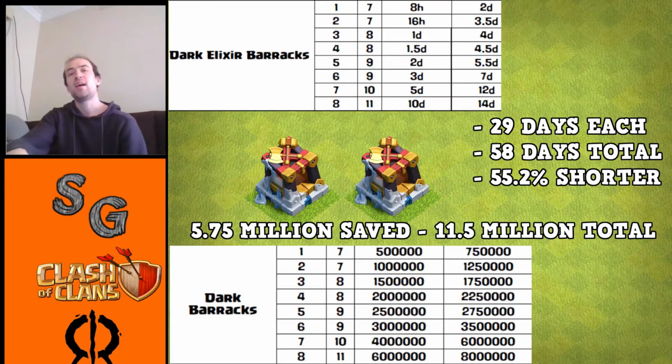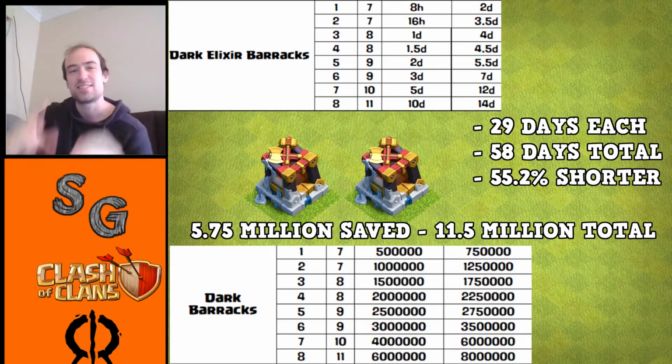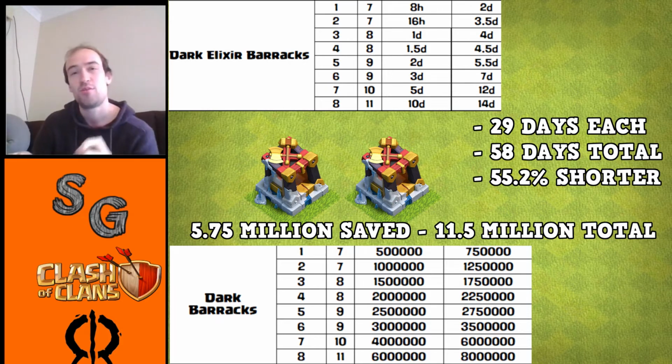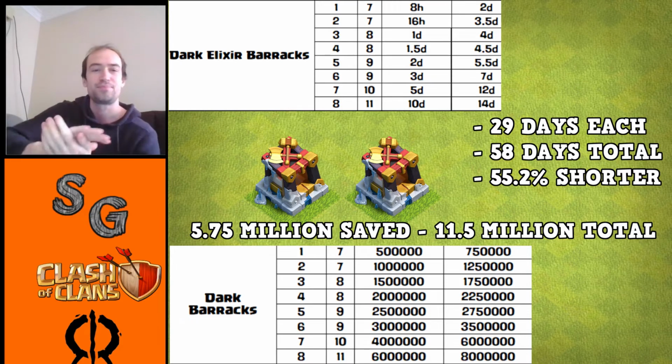And finally, another behemoth of a reduction, biggest of the lot, 29 days are being removed from the dark barracks upgrade times. That's over 55% of the total time it currently takes to upgrade it all the way to max.